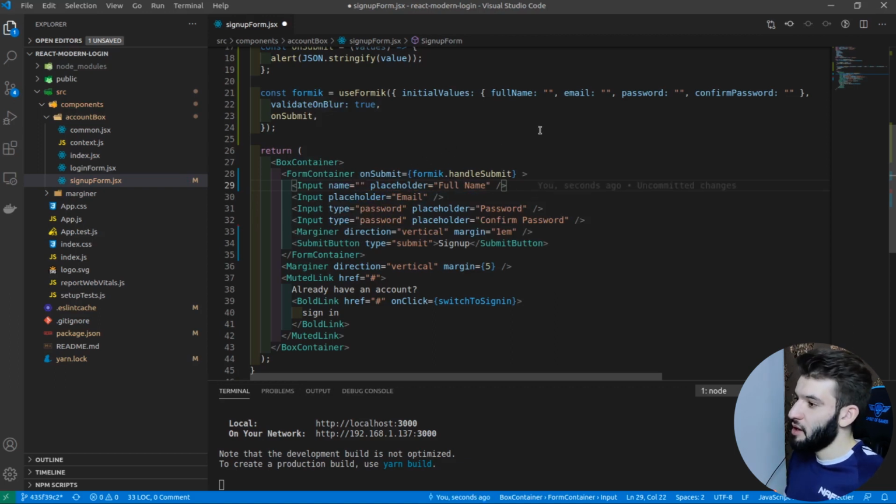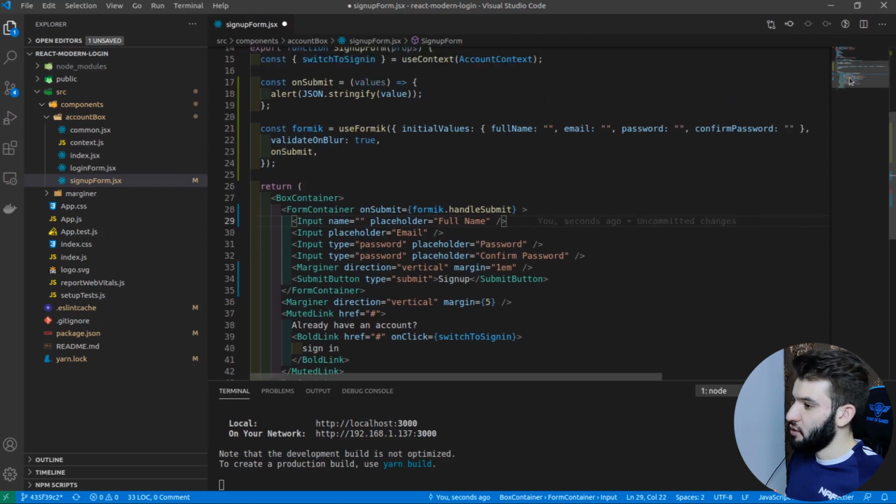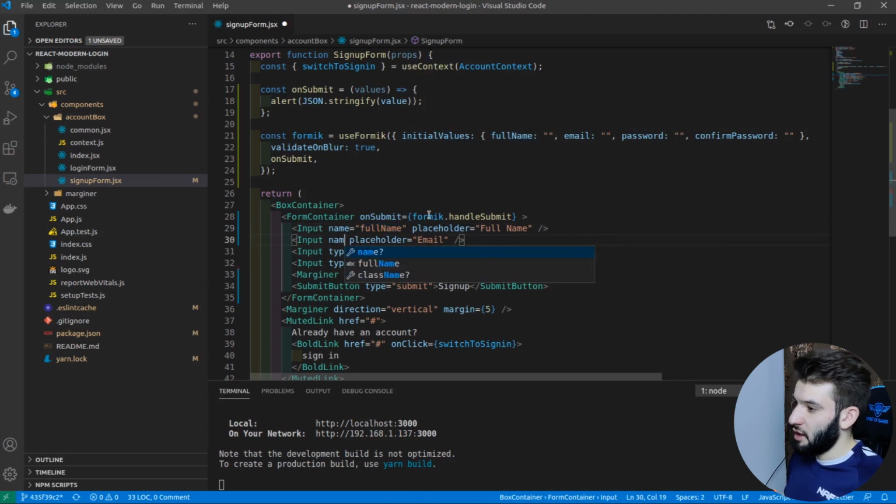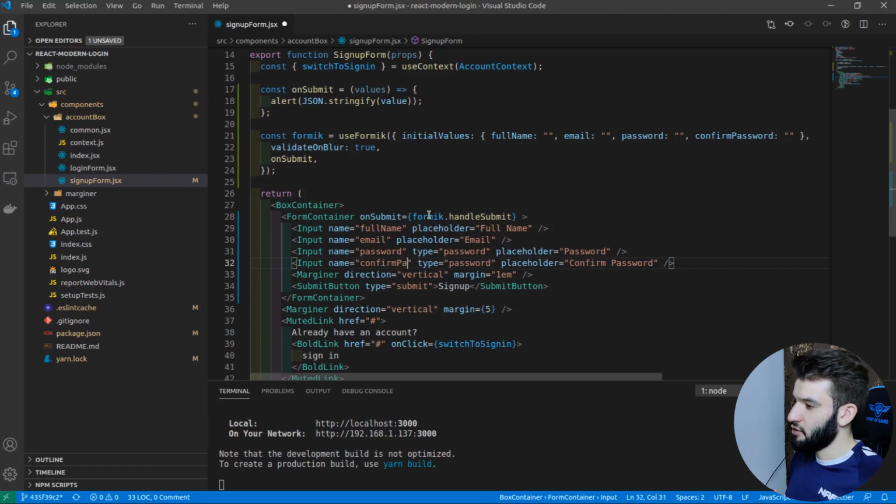For this one, since it's full name, we can just use the name that we provided for the initial values. Make sure to do so, otherwise the initial values won't work; it would just be broken. And name here is going to be email, then password, and last but not least, confirm password. Okay, so just provide the names, and Formik is going to know exactly what is going on.